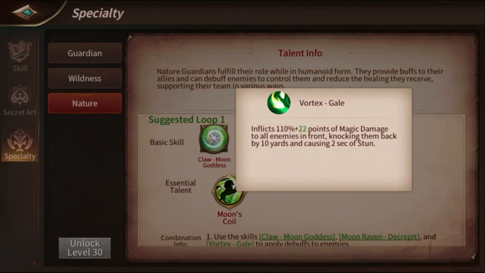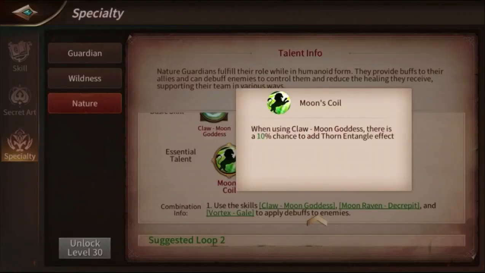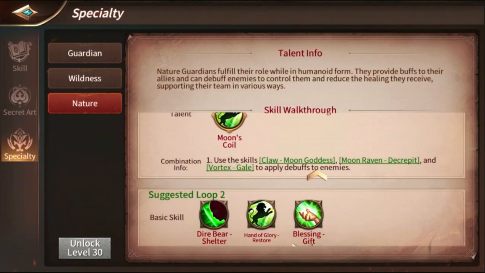Hey, a druid DPS and an assassin rushing to a target. Oh my god. So you press this, 2 second stun. Your assassin will teleport and then stun as well. Oh my god, that's crazy. We're using Claw. There's a 10% chance to add a Thorn Entanglement effect. So that's pretty good. Alright, so that's the apply debuffs to enemies combo right there.